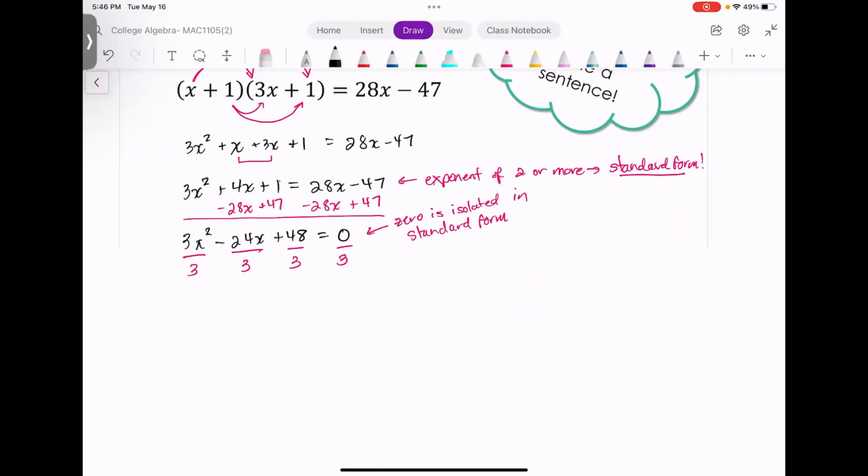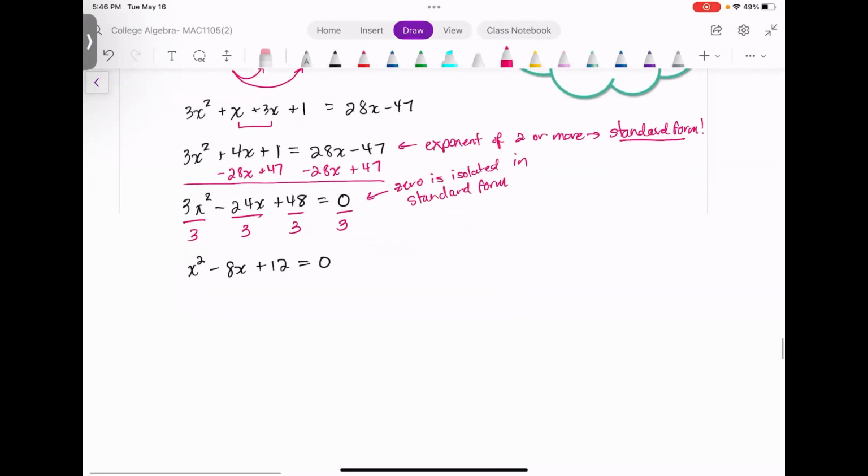So on the left, I get 1x squared minus 8x. And then 48 is 3 times 12. So that is plus 12 equals 0. This is nice because when I want to split up my middle term so that I can factor by grouping, I need to solve a diamond problem, and my diamond problem will be simpler if any common factors are eliminated.